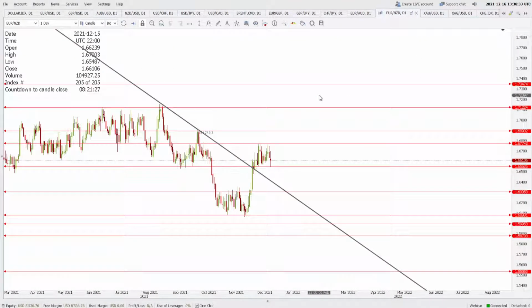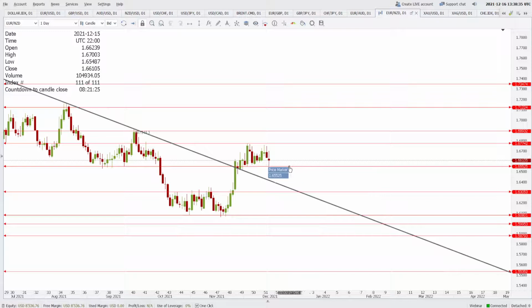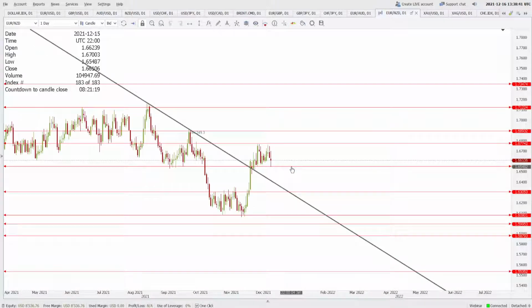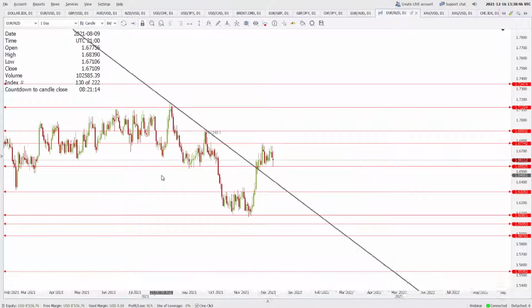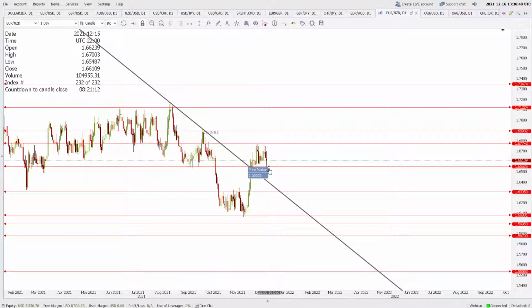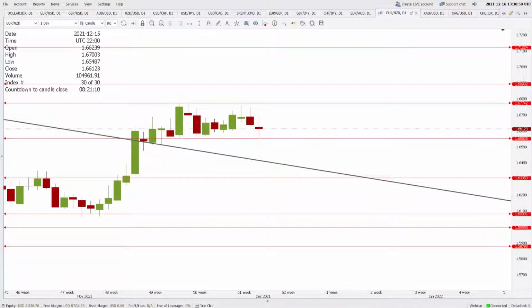Talking about the euro against the New Zealand dollar, it has found support at an area that we had marked at 1.6552. Now this is not today's line, my friends, this line has been in my videos for a long time. You can check it, and we know that this is an important level. Whenever the price comes to this area, it will find support.